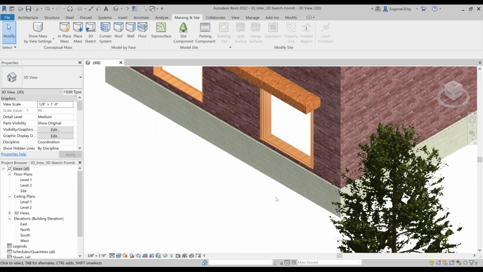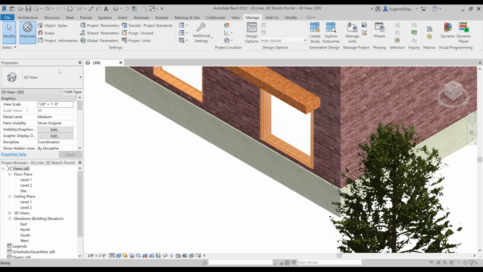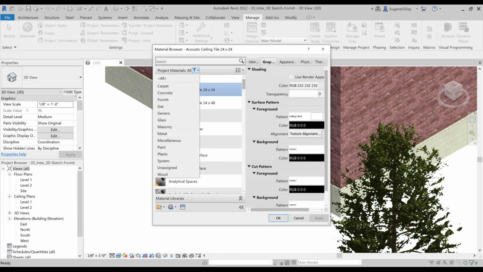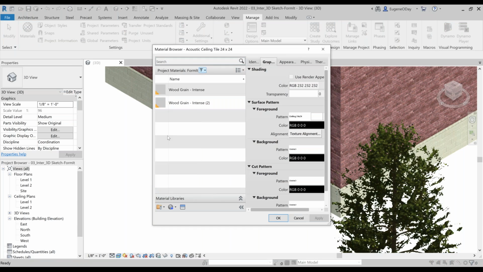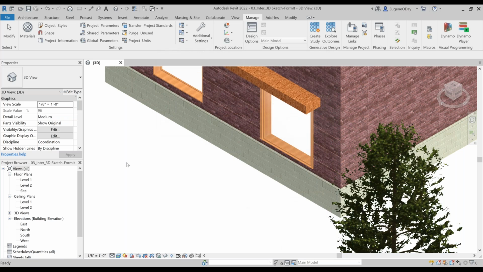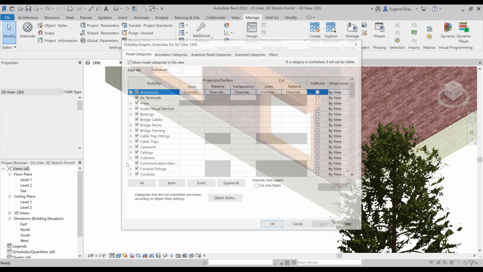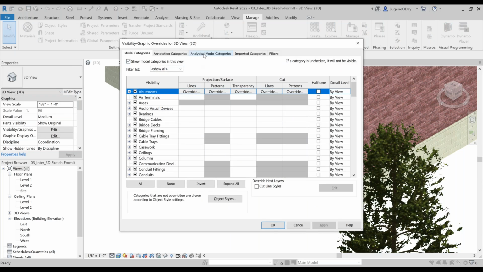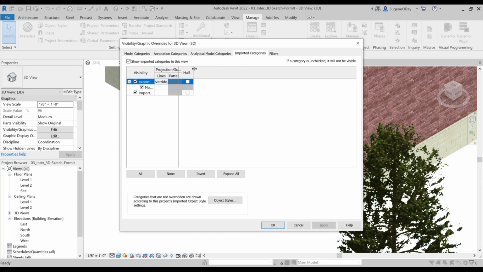I can zoom up onto it, and you can see there's the material that I have. If I go into the material dialog box here under Manage Materials, we have a classification or a class called Format that came over, and there's the different ones that I have been playing with within this project. When it comes to visibility graphics for turning on and turning off, I pop over here to my import category. You're going to find that we have one that is called Export to Revit. So we have a nice ability to turn those on, turn those off.